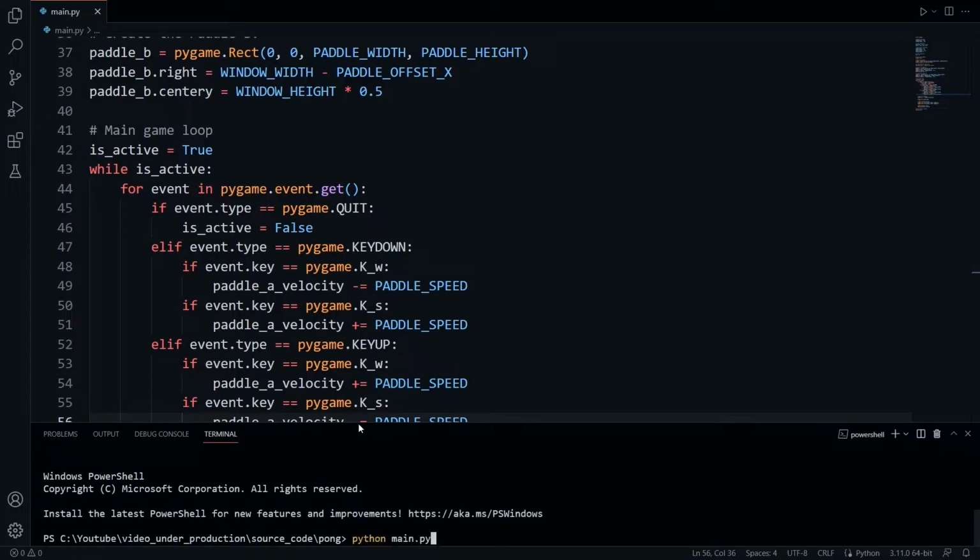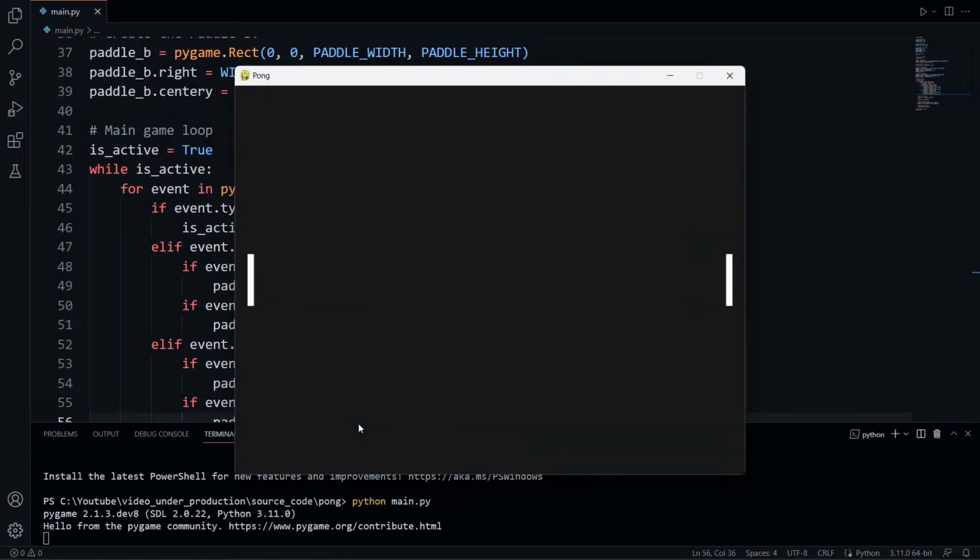Run the game. Cool, now we can move the paddle using W or S key. And whenever we release the keys it stops moving. And of course this is the behavior we want. But the thing that we don't want here is this. Notice that I can actually move the paddle outside the visible bounds of the screen. So next let's fix that.